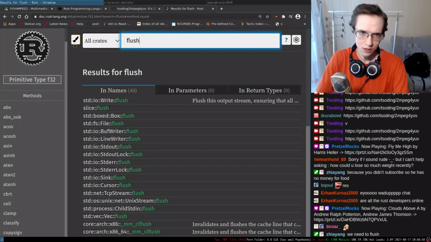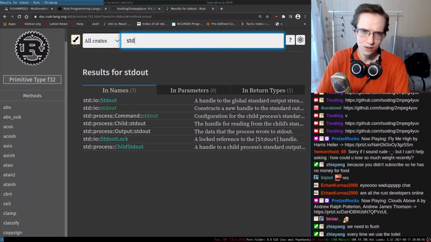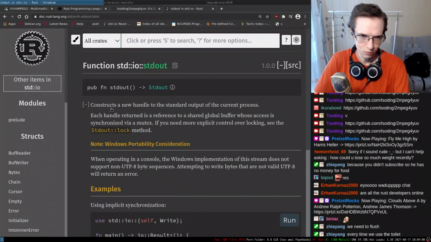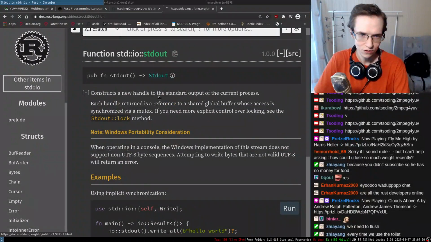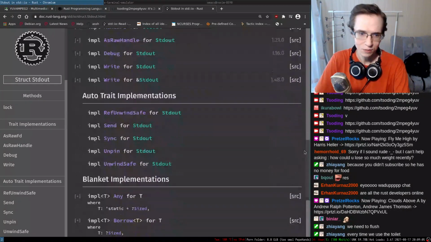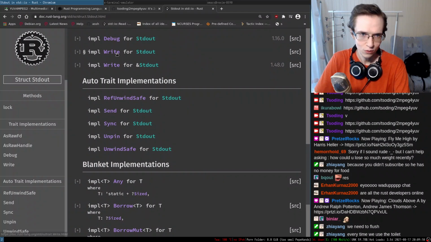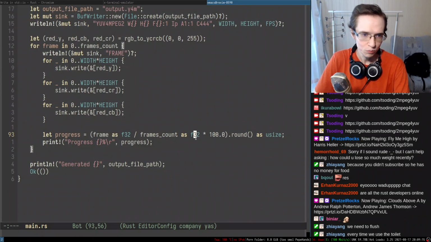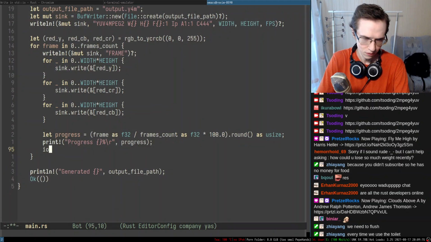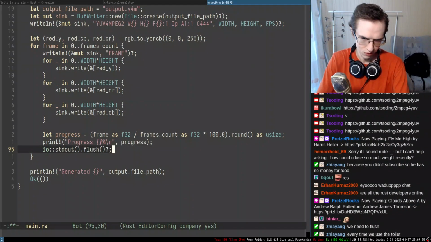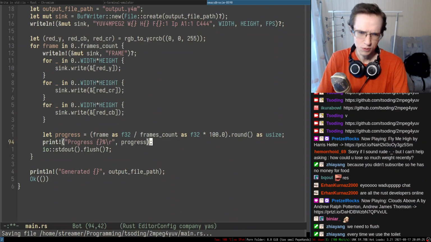So we need to be able to do std::io, stdout specifically. There's some function to get stdout, but this is just a function that gives you this weird struct. It's a handle to a global thingy, and does this handle implement Write? Because I know that Write is the one that can flush things. Okay, so that means you can probably do something like io::stdout and then flush. And does flush fail? Yeah, it does fail, so that means I can put things like that. Can I? Maybe not, maybe it doesn't matter.